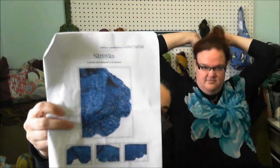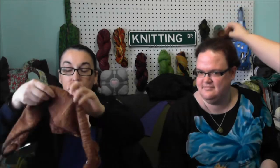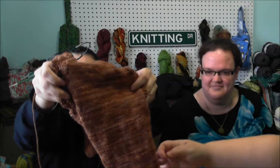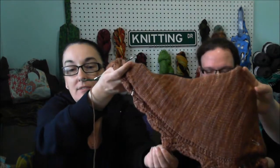That's it there. And it is by Liz Abinanti, and it's knit on 4 millimeters, which is US 6, out of Art by Anna Dreamin' DK in this beautiful brown. It's got these leaves. You can see them. It's hard to hold. It's curling! Only problem is I have 3 leaves left to go and I ran out of yarn. So I'm sending a snippet of the yarn to Anna, who is now in Halifax. She used to be local to us, and she's going to try and match it for me.